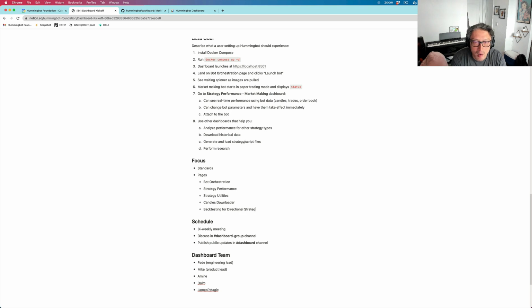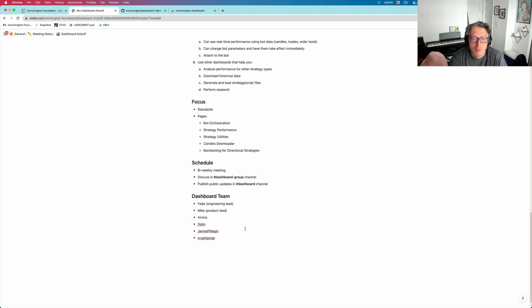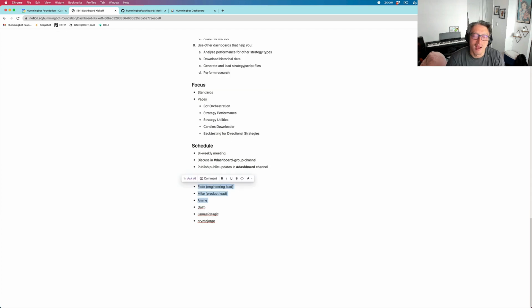Okay. Crypto George also is interested. HBot miner fan, curious about if it's possible to link the dashboard with the miner platform to check the miner rewards in the P&L. I do think it makes sense. If you're interested in defining what you want, basically the miner team actually already has an API available. It's not really public yet, but that's basically what the front end of the miner platform consumes. With all the dashboards, there's work to actually define what it does.